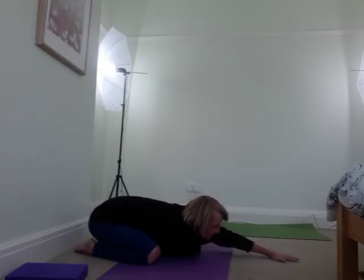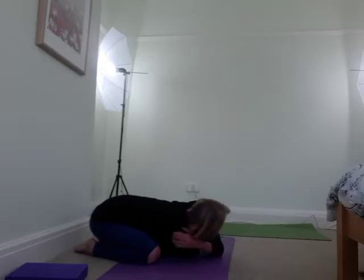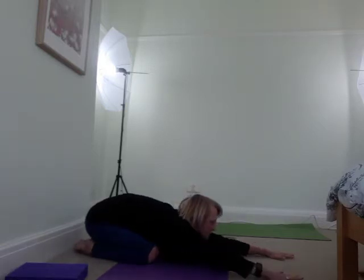And then pushing into the floor a little bit of that left hand. And again, just noticing how that seems to activate, and you'll feel the muscles in the back of the left shoulder. So staying here or coming up to all fours, so push with shins.